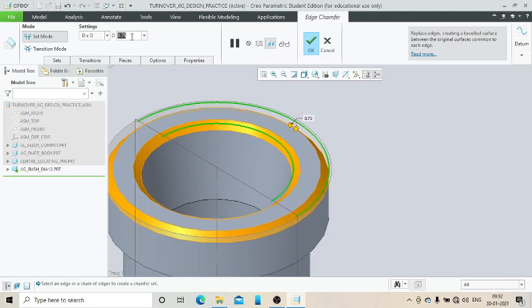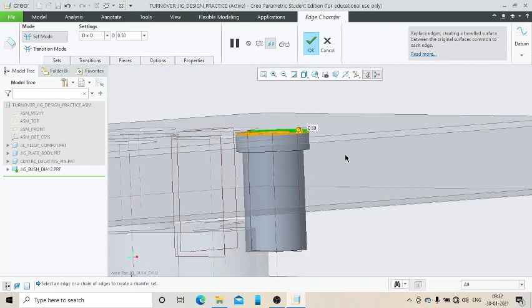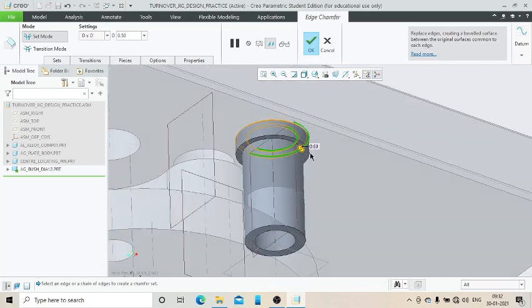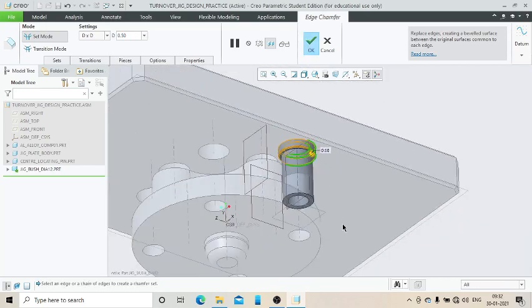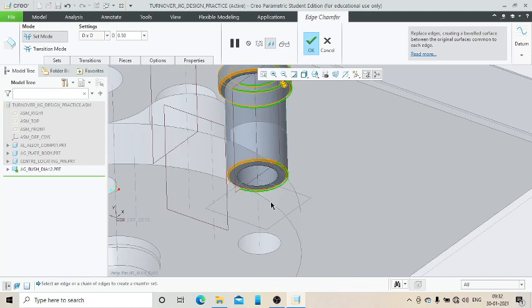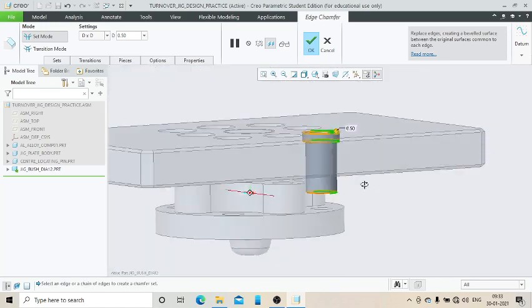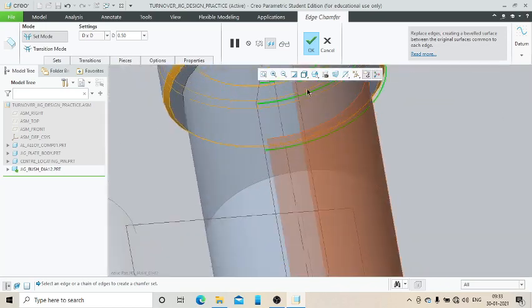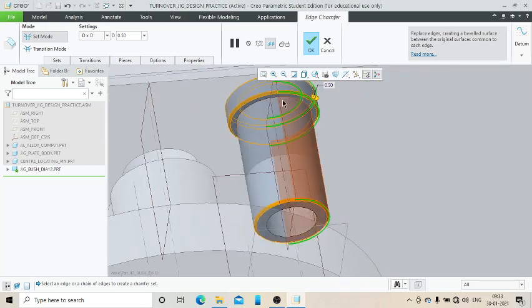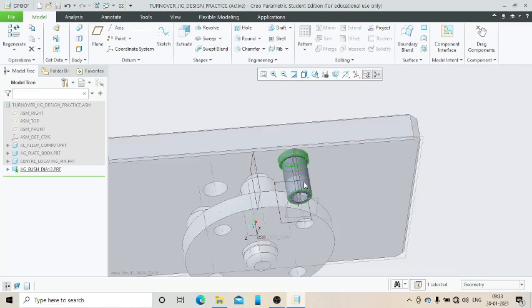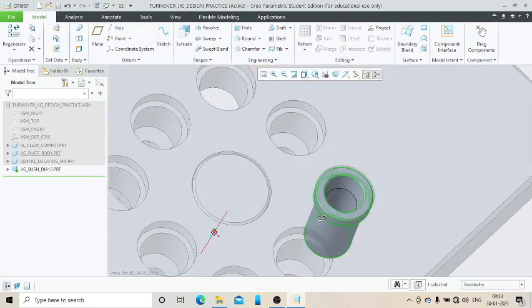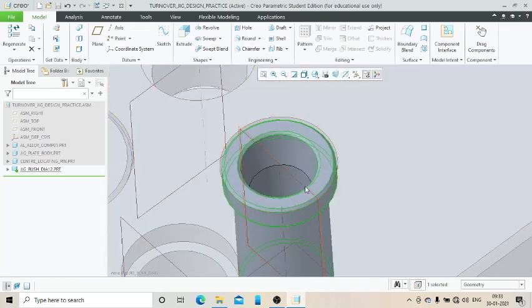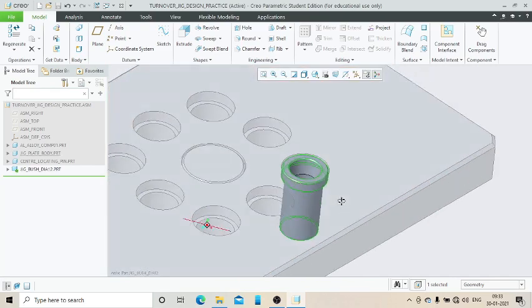This I am going to give 0.5. Control. Okay, that much is enough. So actually we have to give some undercut here. Okay, and now the bush is slightly weaker, so I am not giving that one.